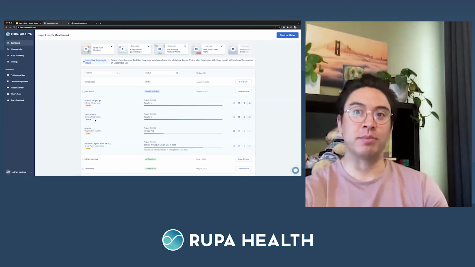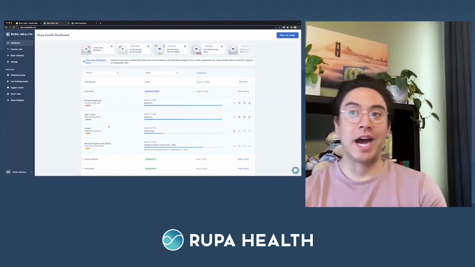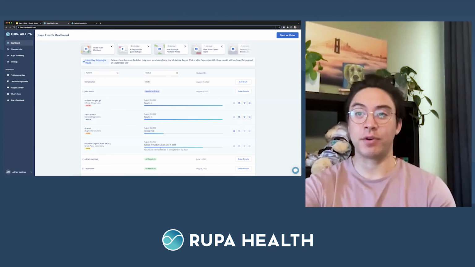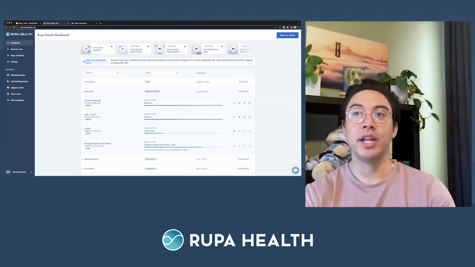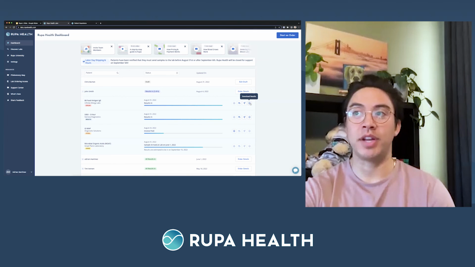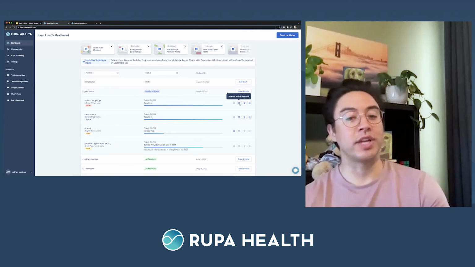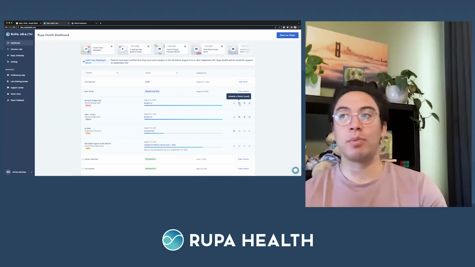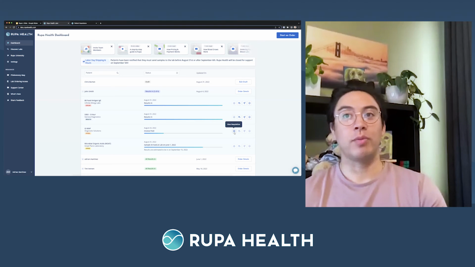And you'll see in this example here, this is 4 different kits from 4 different labs. I have everything tracked in one place. So I can hop in here and I can see, for example, when the sample arrived at the lab, when I can expect those results to be in. And once those results are in, I can just hop in, I can download them, I can send them to my patient, I can schedule a clinical consultation with the lab as well. So if I need some assistance interpreting the results, I can hop in here and schedule some time with that lab. And I can even view the requisition should it be digitally available.